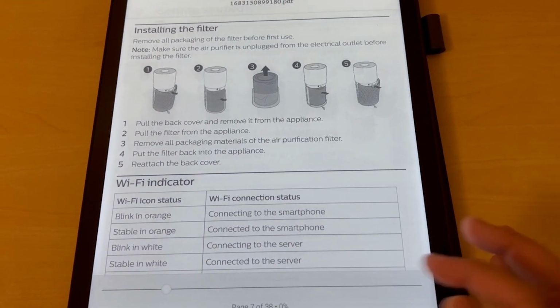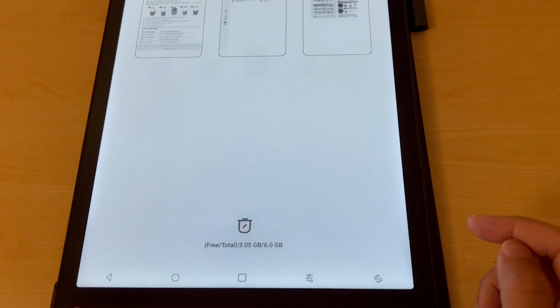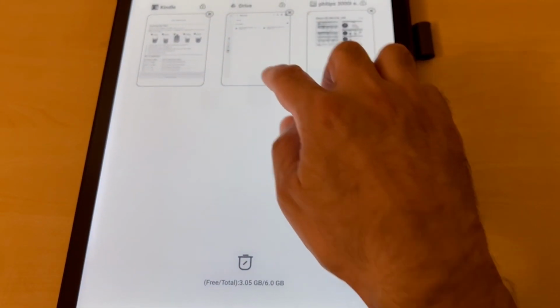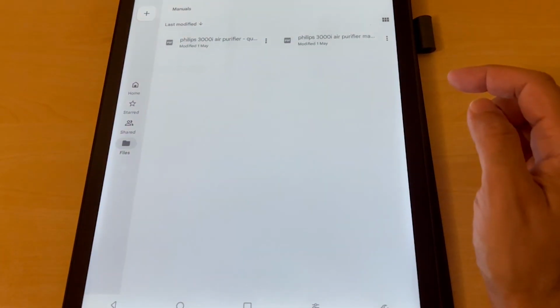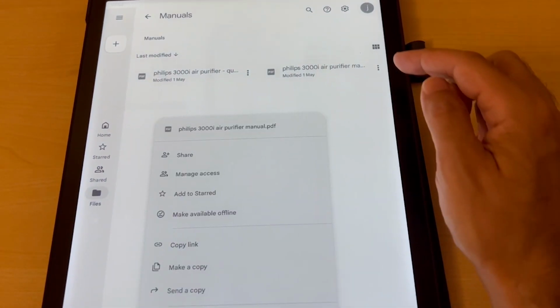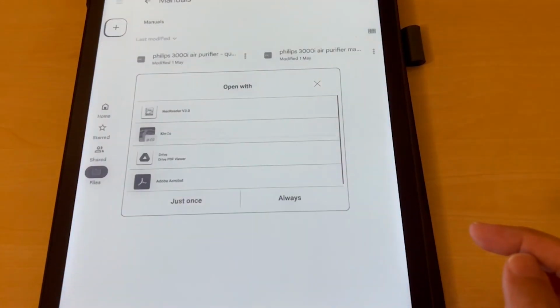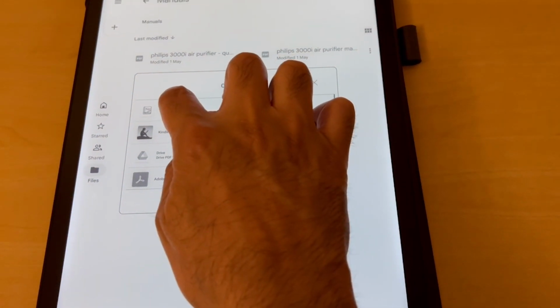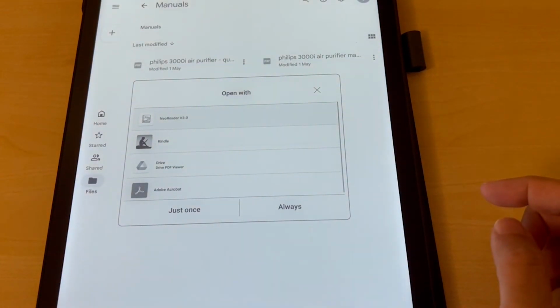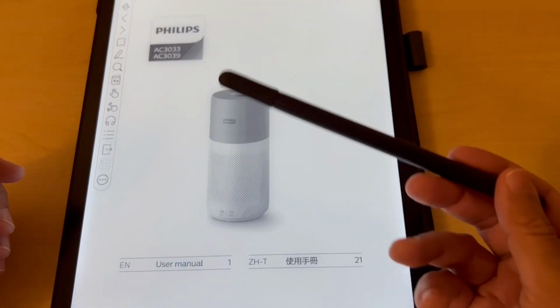I did also mention that there was the other eReader product, which is the native product. So if I just go into the manual again, I click on open with, and then I go into an eReader, and then I can just show you writing on here. So this is the stylus.